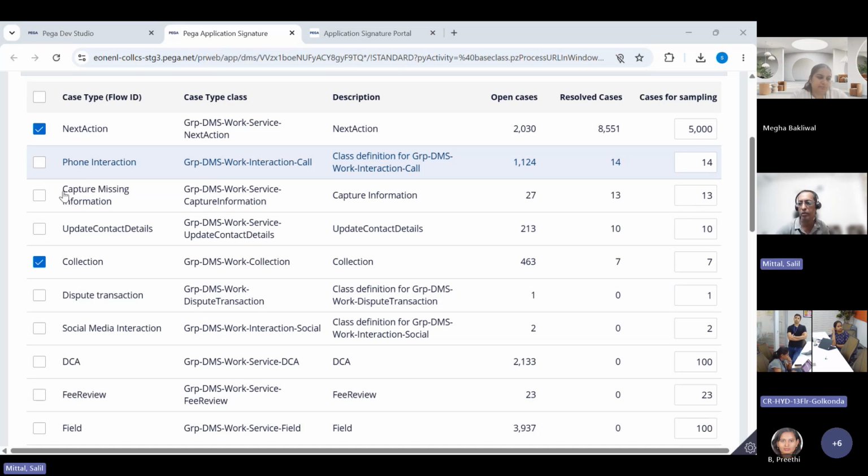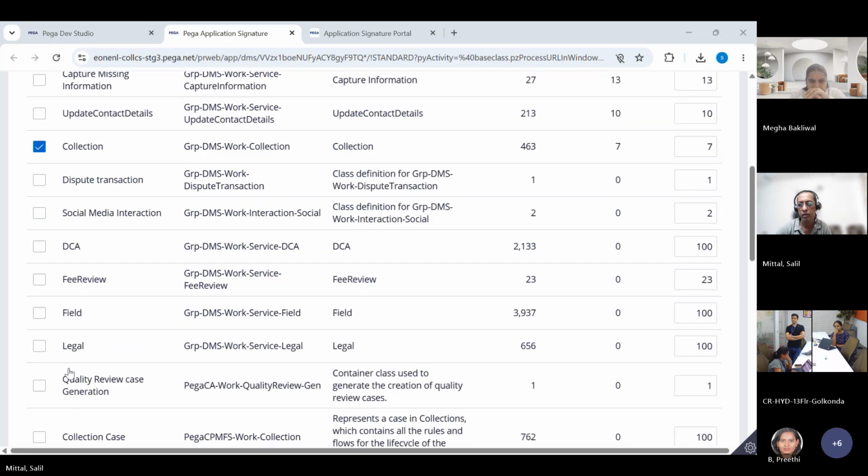So I think what Preeti is saying is about DCA and field, because they also have a good number of cases. Megha, you need to answer this, please. Why these high numbers of cases, 2001 and 3967? Why are we not taking them? We can consider that, Salil, for now, because actively we are not using this and we don't have anything around that.